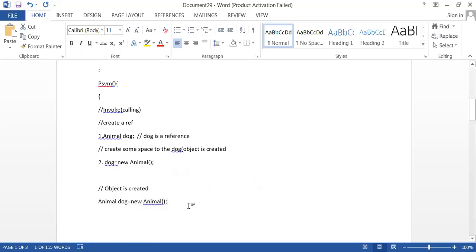But yes, a cell phone is there, but it will not work for me. And an animal is there. It can bite, it can run, it can bark. But if it gets disturbed, how to disturb that? That is called invoking. I'm writing a comment here because it gives better readability to you. You can understand by seeing that comment. So the comment is how to invoke. I used one word, invoke.